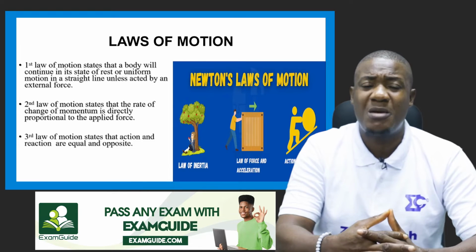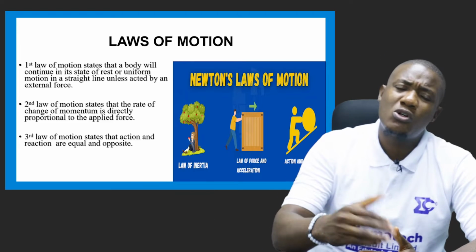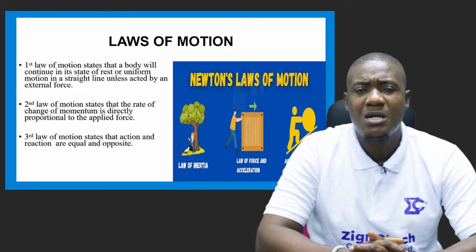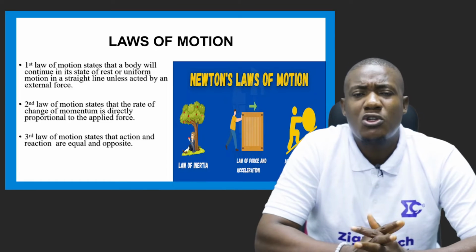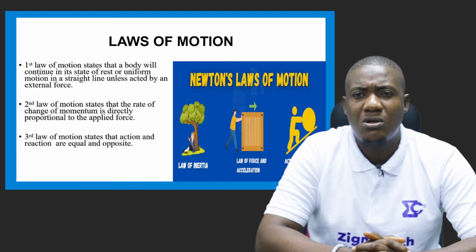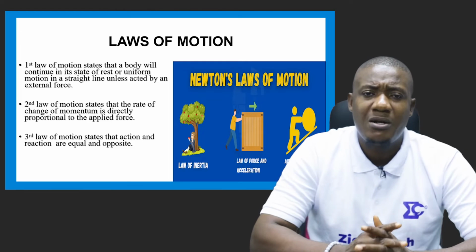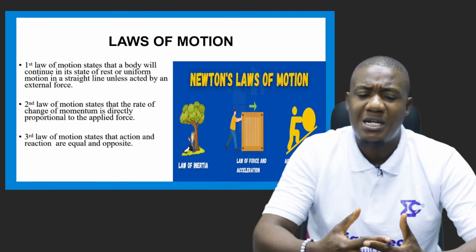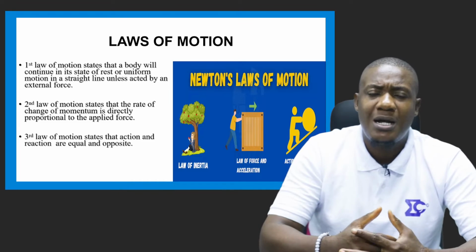A body can also be in constant motion in a straight line if no force acts on the body. For example, a bicycle or a ball rolling down a street will continue to roll if you remove the frictional force that exists between the surface of the ball and the ground. Then the body will continue to be in motion. That is what Newton's first law of motion is all about. That law tends to tell us that force is responsible for motion. That is to say, for a body to move from one point to another, a force has to act on the body.